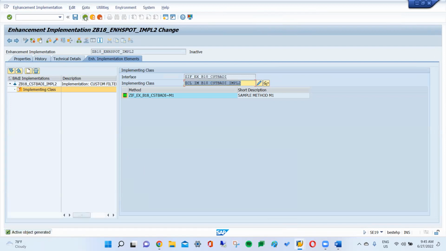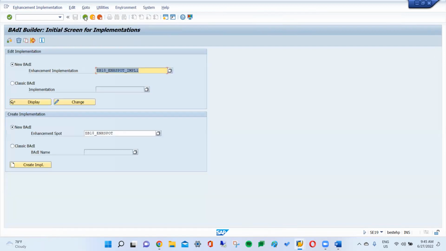Okay, now the object is active. Now Gaurav, tell me, I want to give one more implementation. What do I need to do based on my enhancement spot? Sir, I need to create an implementation; we have to click on the create implementation button.